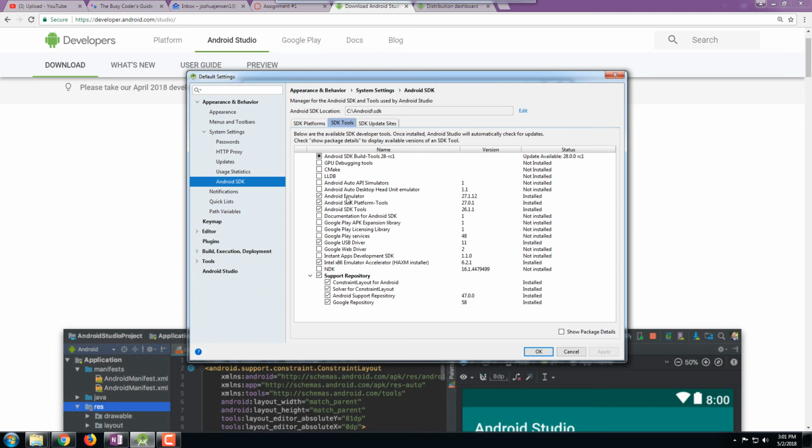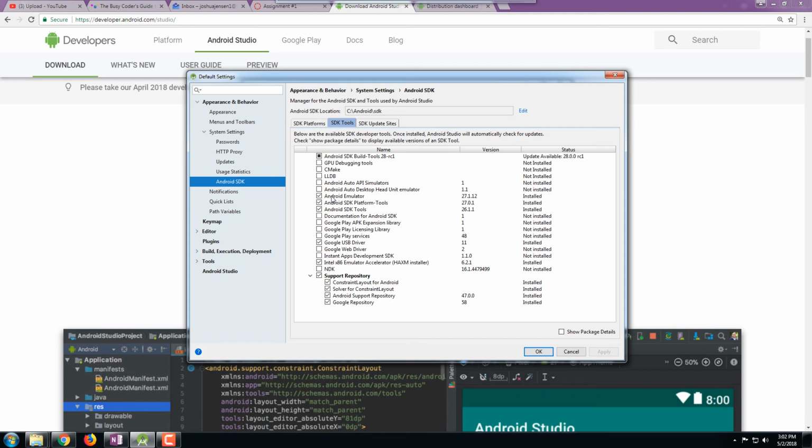One of the big ones, especially if you're not using a physical device, is to make sure you get the emulator installed. Hopefully you have a good Intel machine, because these emulators run on HAXM, which will make the devices run pretty smoothly. If you are on an AMD machine, I'm sorry, performance is terrible. But the Android emulator works pretty well on an Intel-based machine.